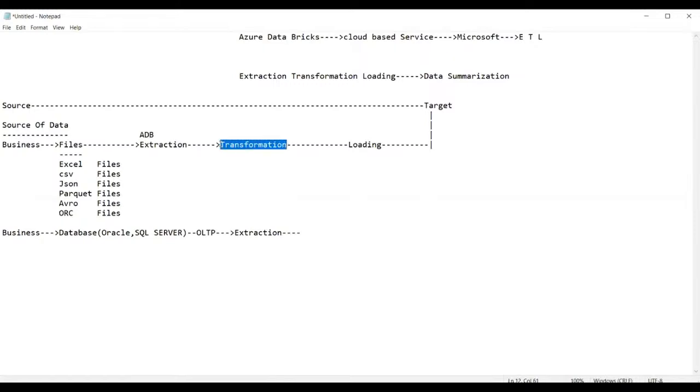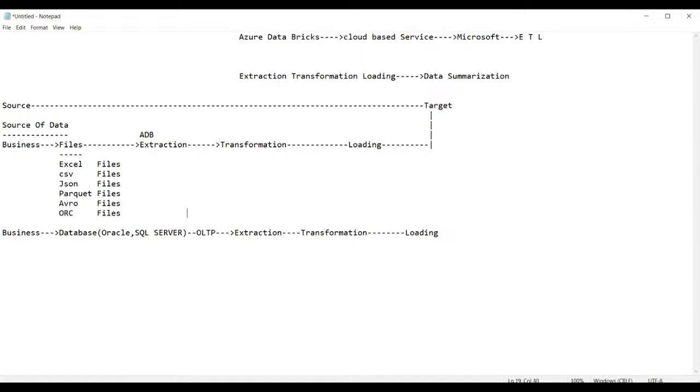Transformation is the actual process of data summarization or loading the data as per the requirement of the client. Then loading will be done, finally, into the destination.